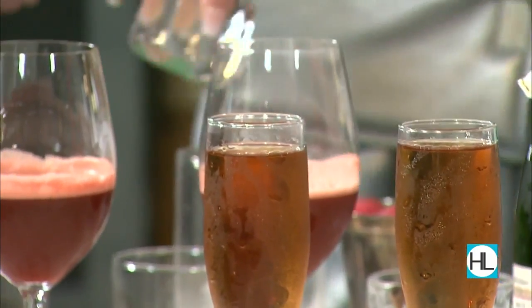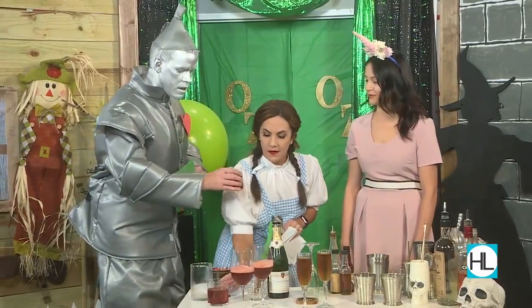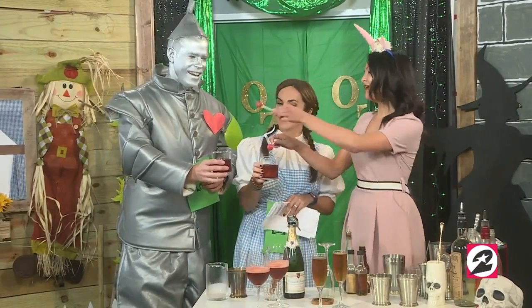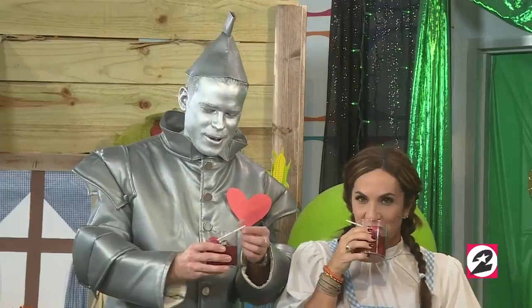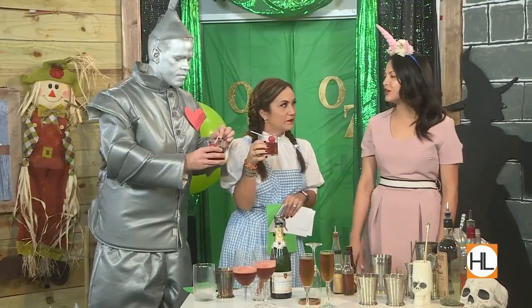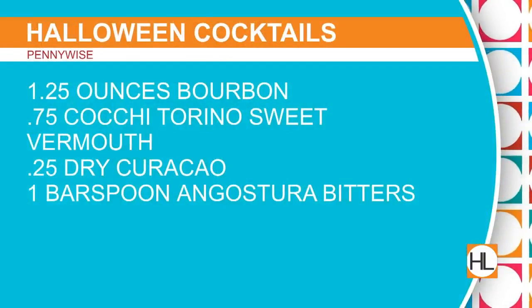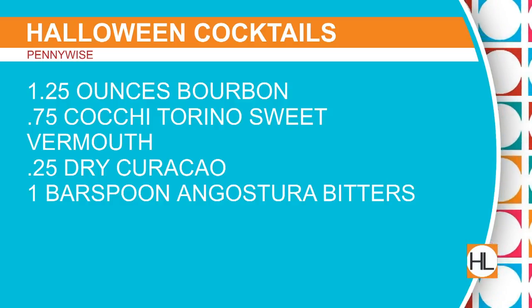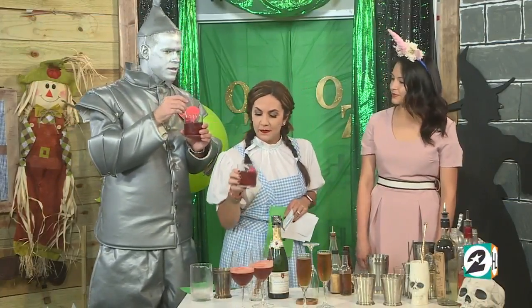I'm just going to reach in there with one big ice cube — I love that. I got my ice cube trays on Amazon, the King Cube. Since it's Halloween, we're going with a festive garnish. This is bourbon and sweet vermouth — a really nice cocktail. I'm usually not a bourbon person, but it's spirit-forward and still easygoing.